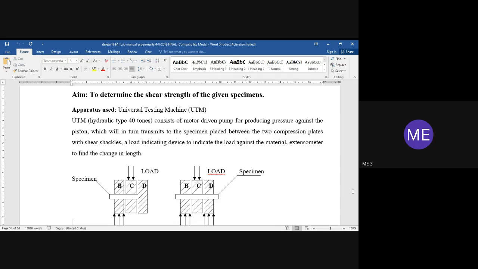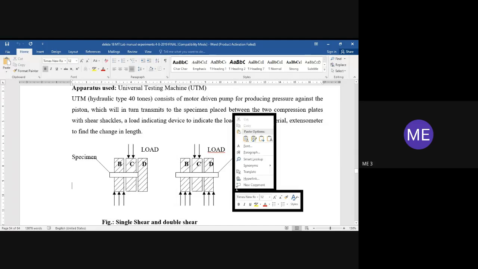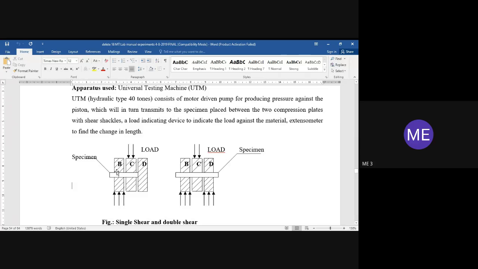So now you can see that a similar type of arrangement is there in our UTM. Imagine this is the specimen. This middle one is the specimen. Through the center piece you are applying the load, so only that interface, where there is a small gap, is subject to shear loading. You have already studied this in the riveted joint in your machine drawing.